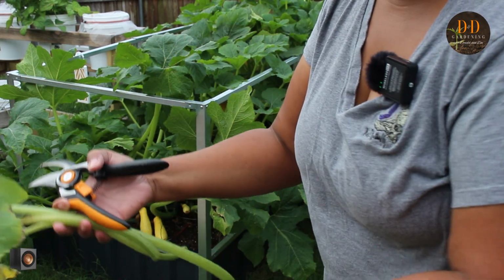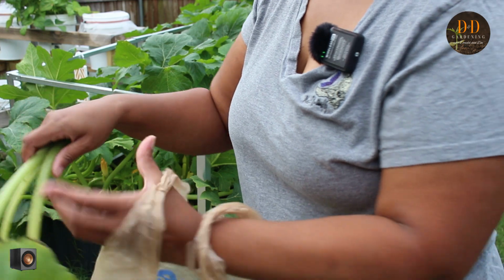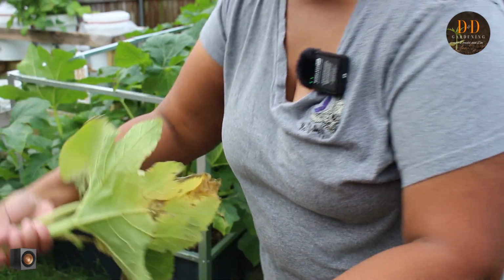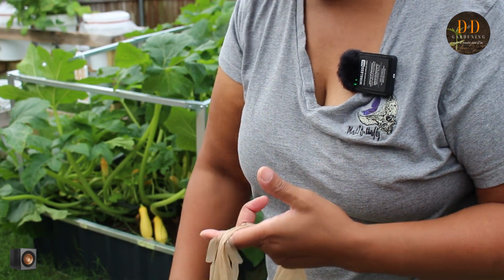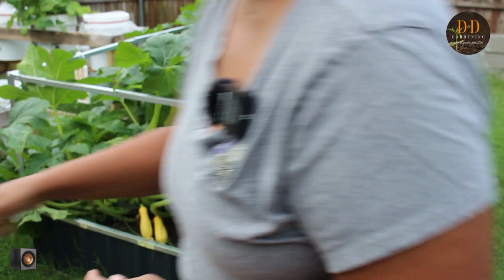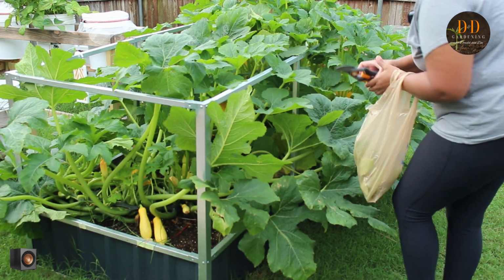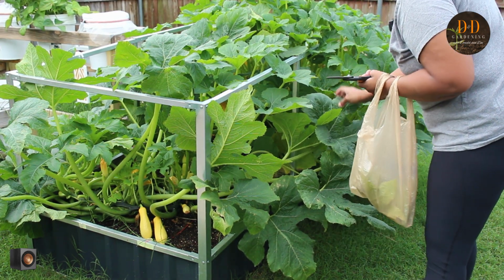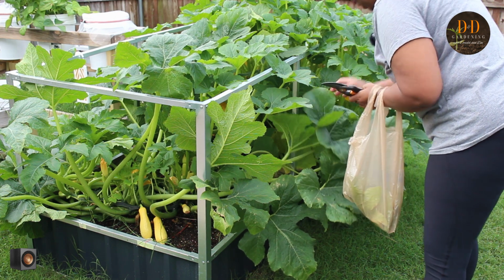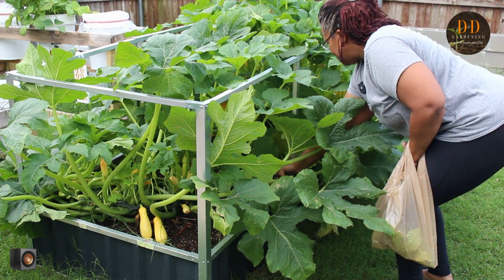That's why I have this bag, and I just take them. Some of them are too big and they won't fit, so I just break them in half, like so. And put them in a bag, and I just drape it across my arm like this because it makes it easier for me to carry. And I still have both hands basically free. But let's see. Those two squash may be ready to harvest soon, but I'm going to leave them on there so they can keep on keeping on.